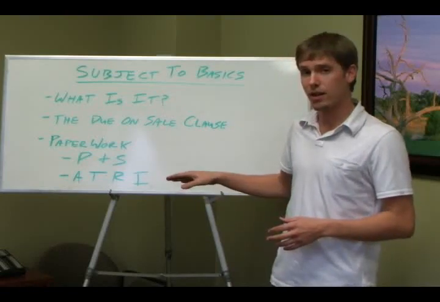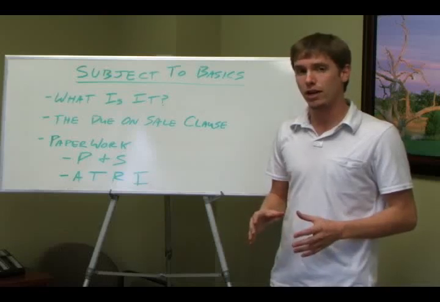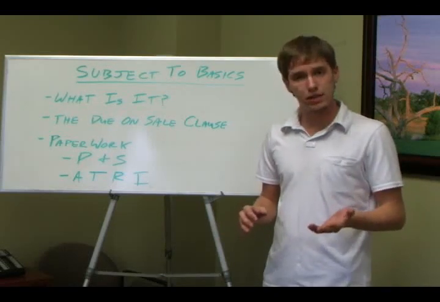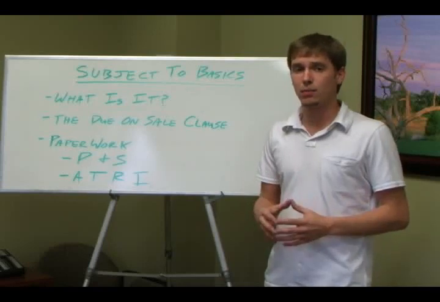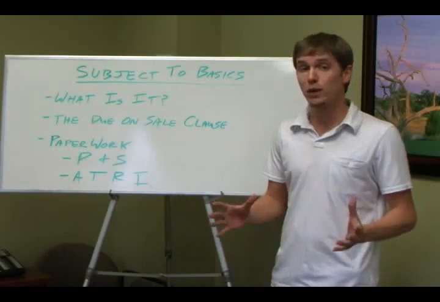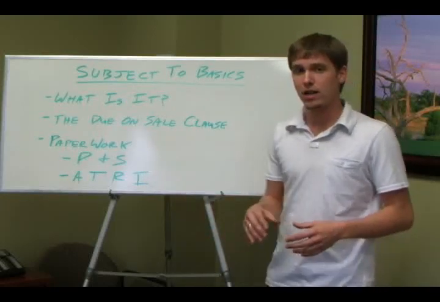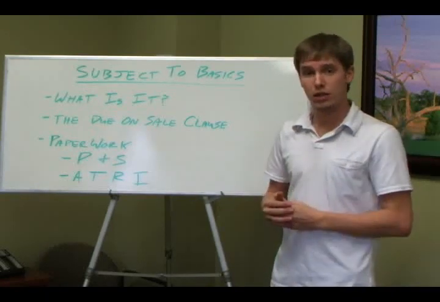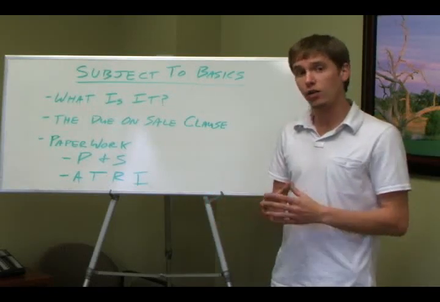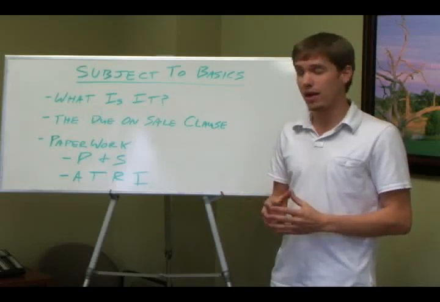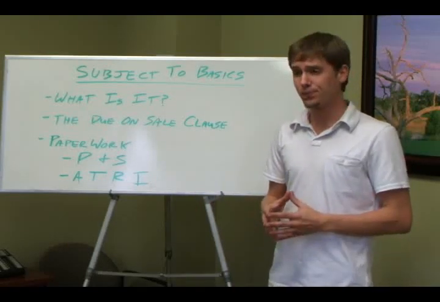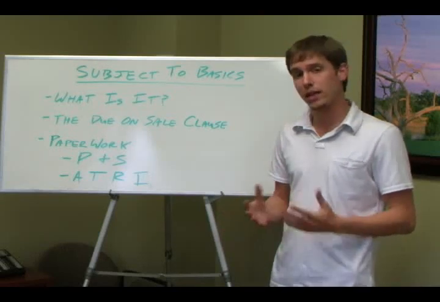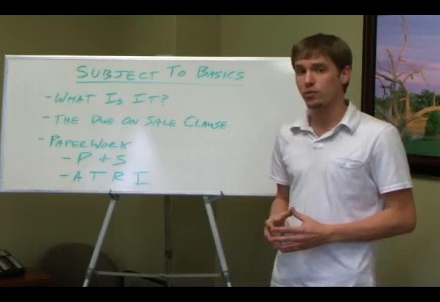Paperwork. We're going to hit on a couple things here really quickly. The purchase and sale contract. The contract that we use is very different from the contract, say, any kind of real estate agent would use. So you're not going to use the typical realtor contract when doing any creative deals. But our purchase and sale contract, in the purchase price section, we have several different ways that we can structure the deal. One is an all-cash offer. Another way, it has a blank for seller financing, which we're going to go over in a little while today, where you can enter that in. It also has two different blanks for if there's a first and second mortgage that we're taking over the property subject to, so that we can enter in our purchase price information there.